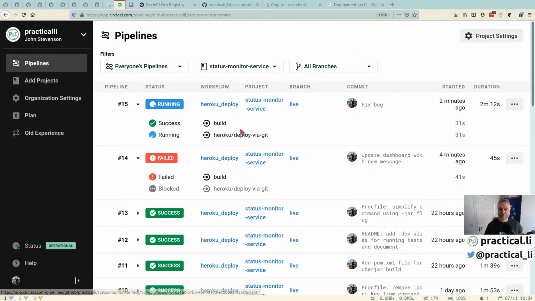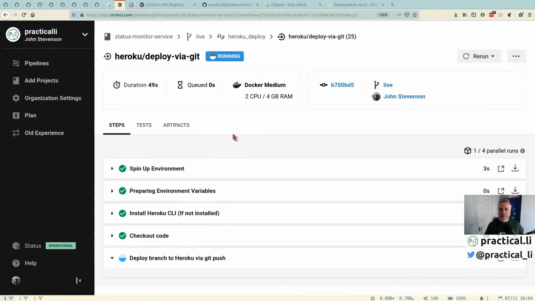It's still running. There we go. But my tests have run successfully. Yay! So I should write some better tests later on for this project. And so now, because the tests have passed, then it's running the build on Heroku, and we're good.